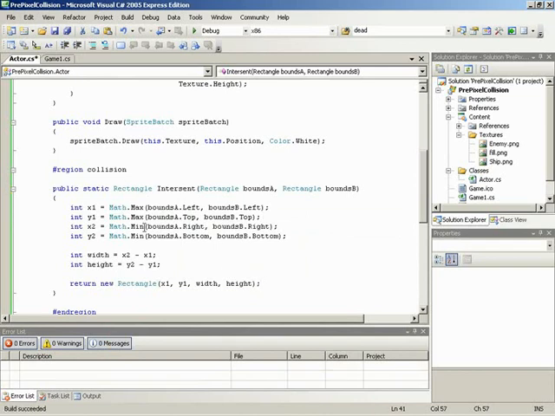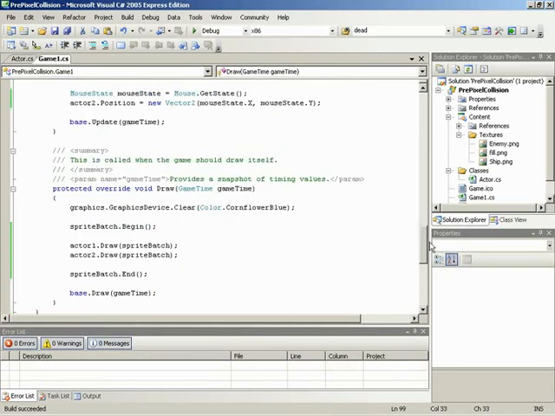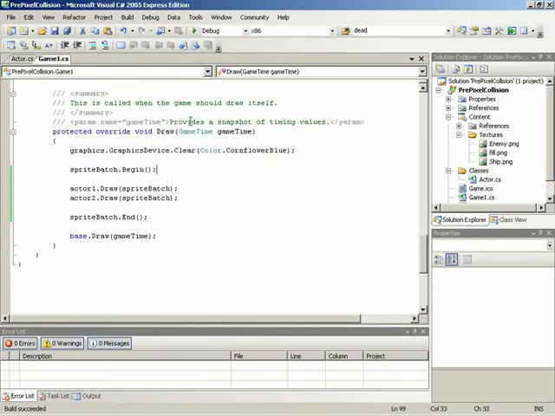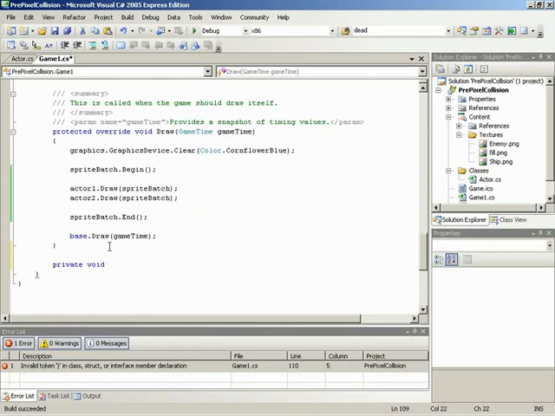So I'll build very quickly, make sure I haven't introduced any errors. Then back in the game class, let me take a look at how I want to set this up. What I'm going to do here is set up an extra method called draw or debug draw, just so I don't have to clutter the actual draw method with a bunch of code that, were this a real scenario, would be wiping out later. Okay. So I'm going to make a private method, no return, called draw or debug draw.